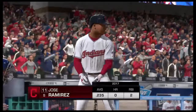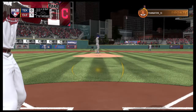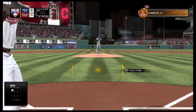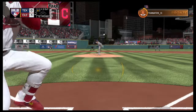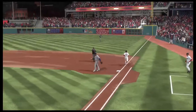Digging in the switch hitter, Jose Ramirez. Looking to get on base and keep this first inning alive. First pitch of the at-bat on its way. Takes a fastball on the inside corner. Froze him with a high fastball there. We'll see if they try to climb the ladder even more on the next pitch. Hit hard back up the middle. Throw in time, and the side is retired.